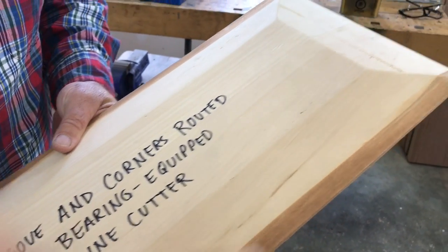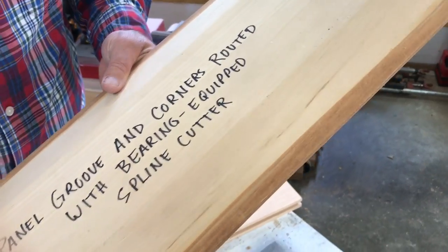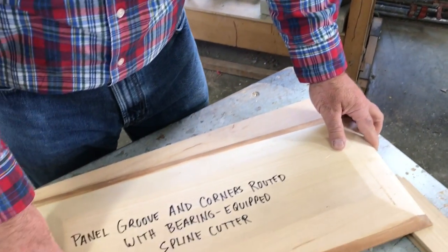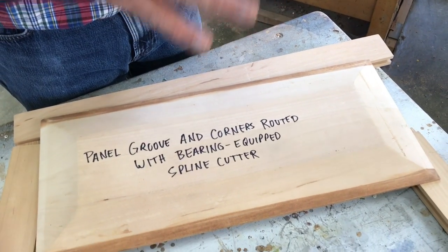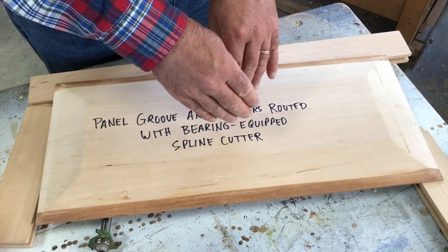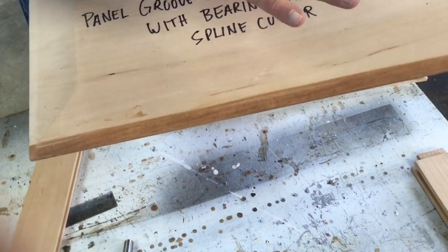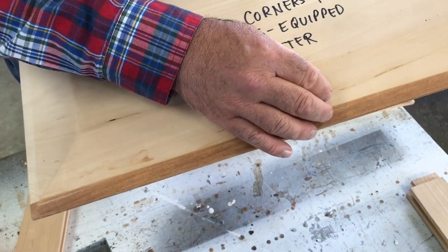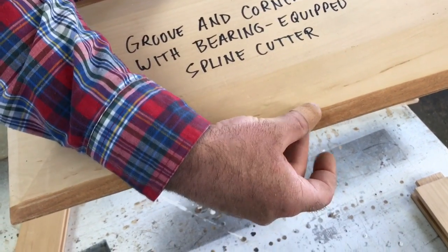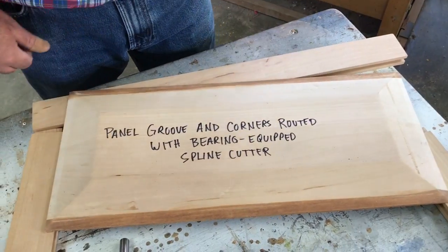So I'll be going into more about that later on, but you'll notice here that I've stained the edges of this panel. That's because the way frame and panel works is that the frame is more or less inert. It doesn't change shape with humidity and things. But the panel, because it's free floating inside, is allowed to move back and forth. And if I plan to stain my doors, then I don't want any unstained wood showing through. So I stain it ahead of time before assembling. But there's the approach in a nutshell.